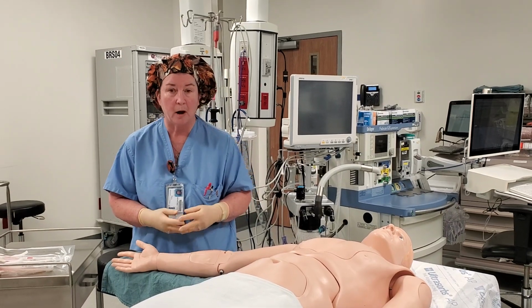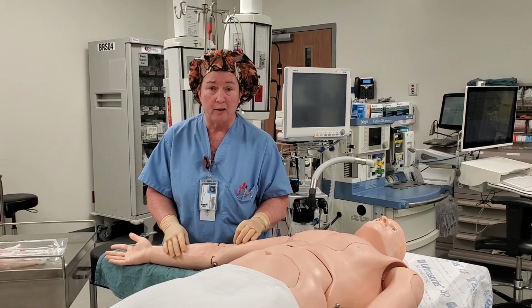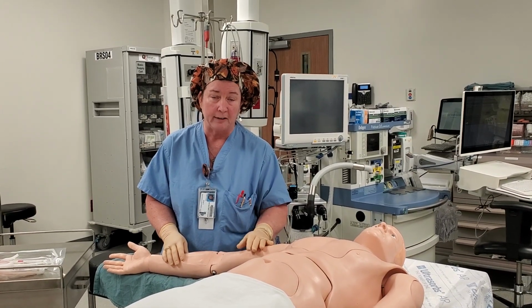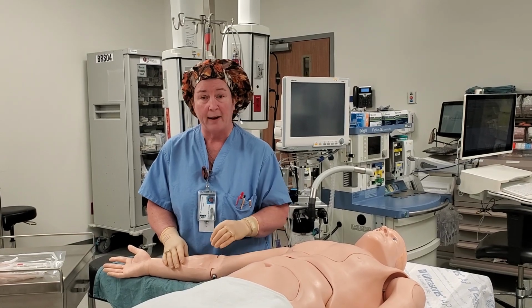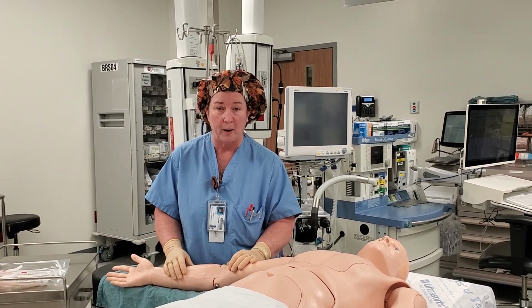So when prepping an upper extremity, you want to take into consideration where the incision site is. And as long as you follow the principles of incision site going out towards the periphery and doing clean to dirty, there's multiple ways to do these preps. Also, whether you have someone holding the extremity or whether you have to hold it yourself depends on how you're going to go about the prep.